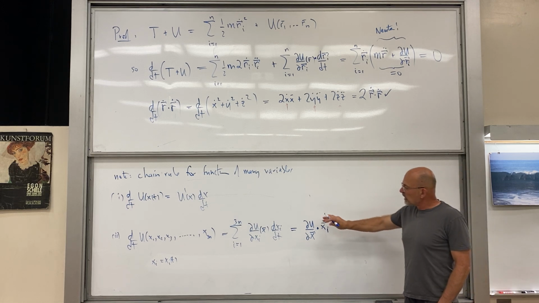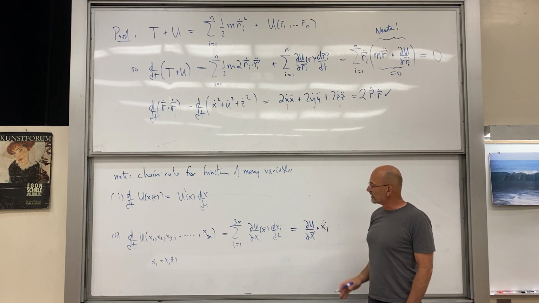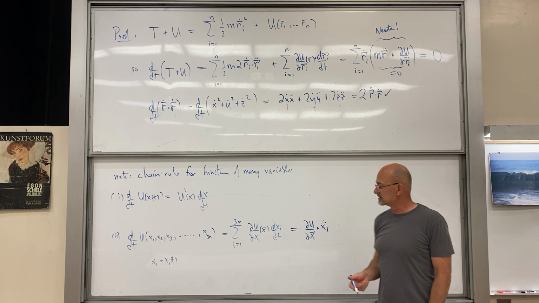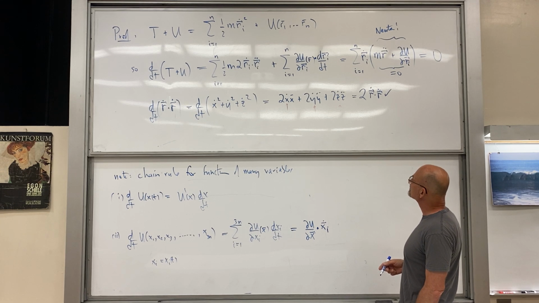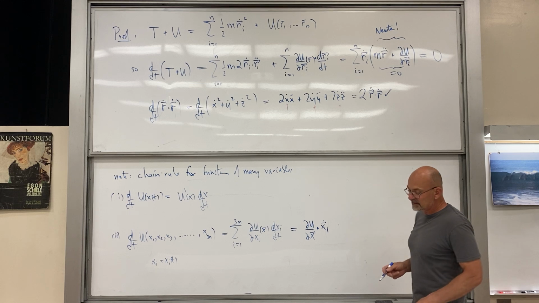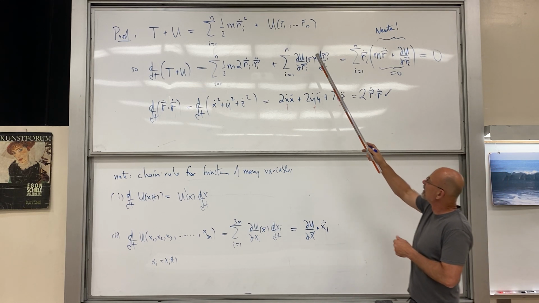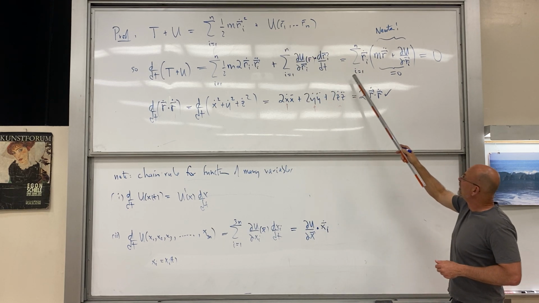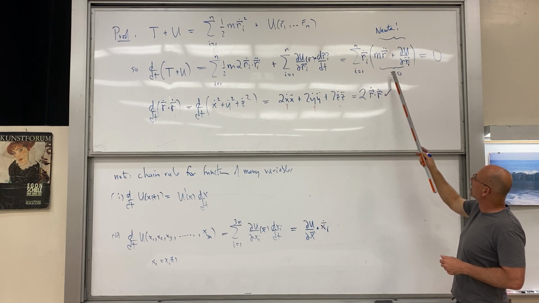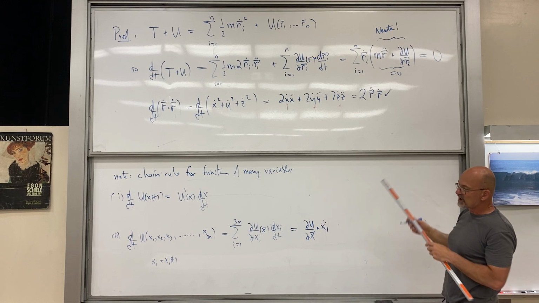Good. So we use a lot of chain rule for functions of many variables coming up next semester. So it's a good place to get started. So what do we have? We have conservation of energy. And what that depends on is the existence of a function, we're calling it the potential energy function, from which we can get the forces by differentiation.